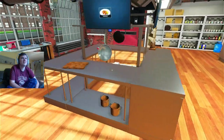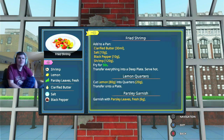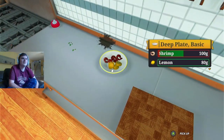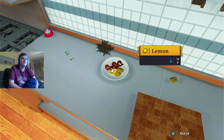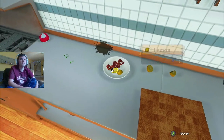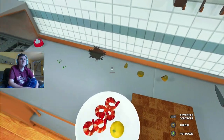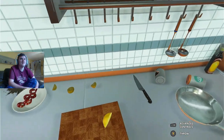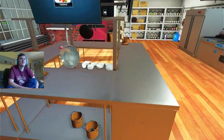I don't know if that's how you're supposed to do it, but yeah, 20 grams. Oh, so for only one then? Guess we only need one lemon. I think we only need one lemon for this. I think so, anyway. Let's grab that one instead. Get out of here. Let's put this one on the plate. Okay.